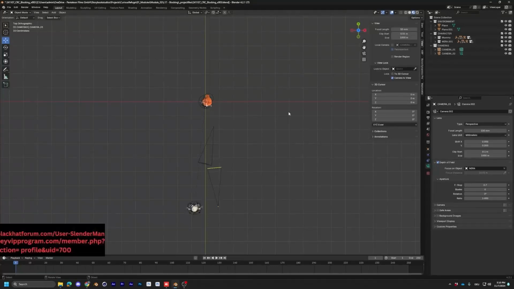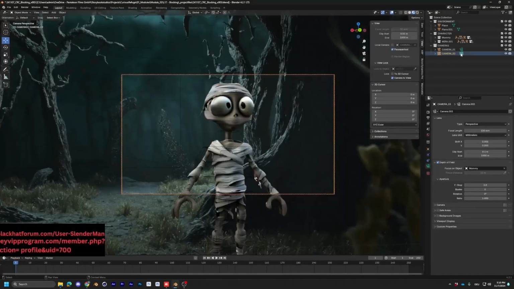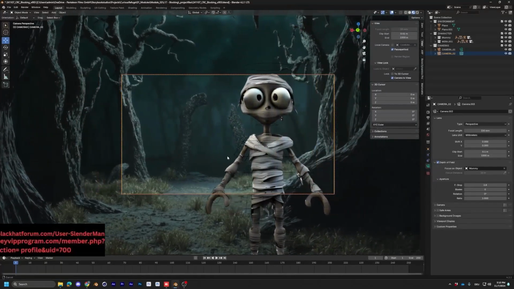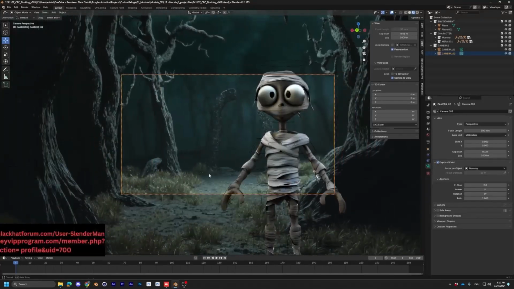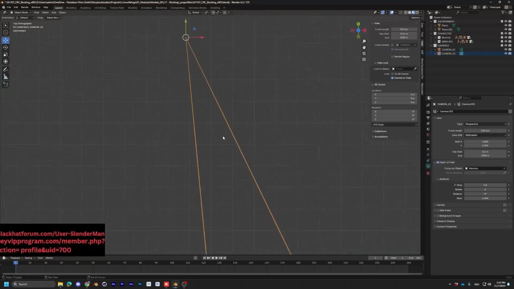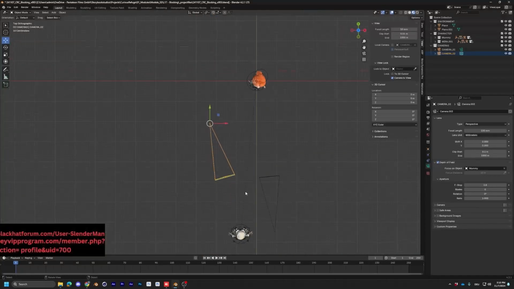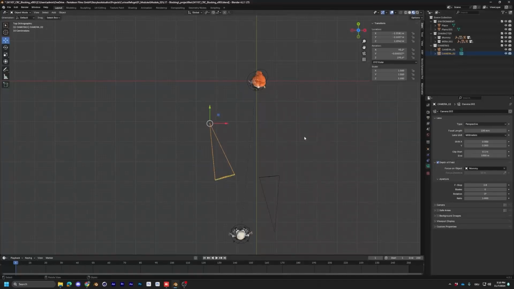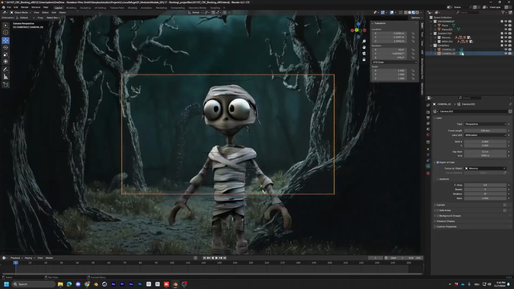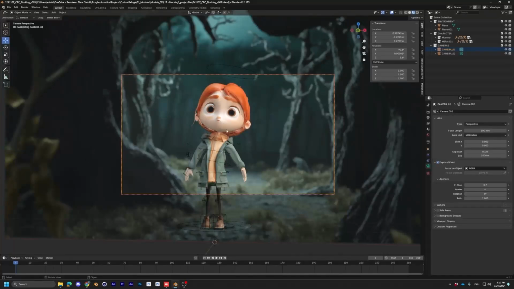Because if you go back to our camera view in this camera and we have this camera, if this camera would, for example, be crossing this axis, it would be more on this side. So now if we go into the top view, you can see in the middle axis, both cameras are now on the opposite side. And if we switch back to our camera view and switch between these cameras, it looks like both characters are looking in the same direction. And we don't want that because they should interact with each other.